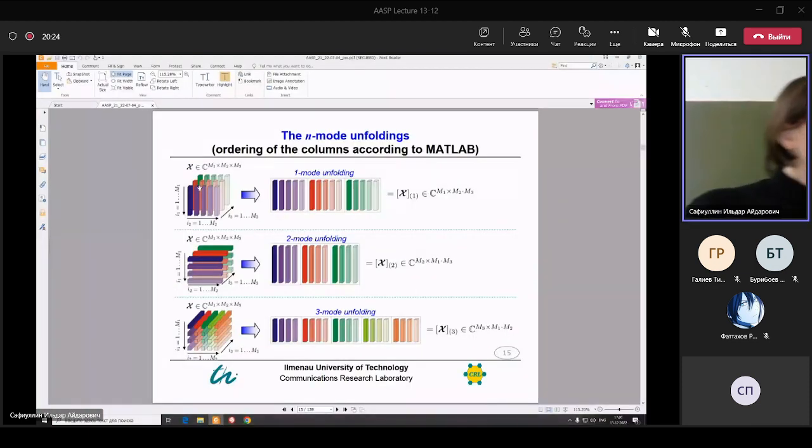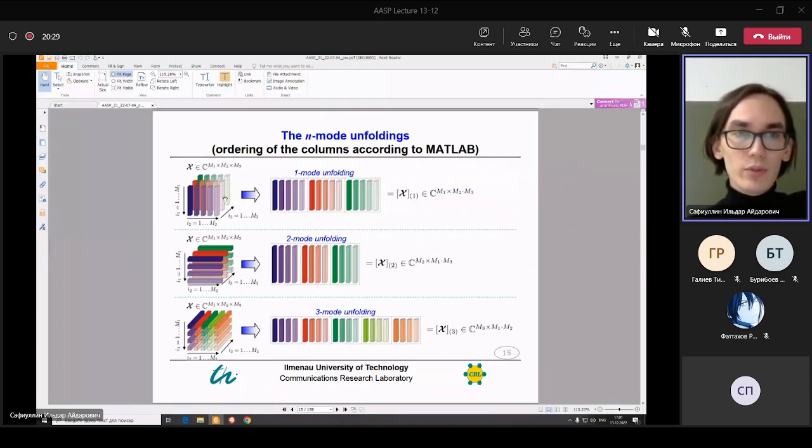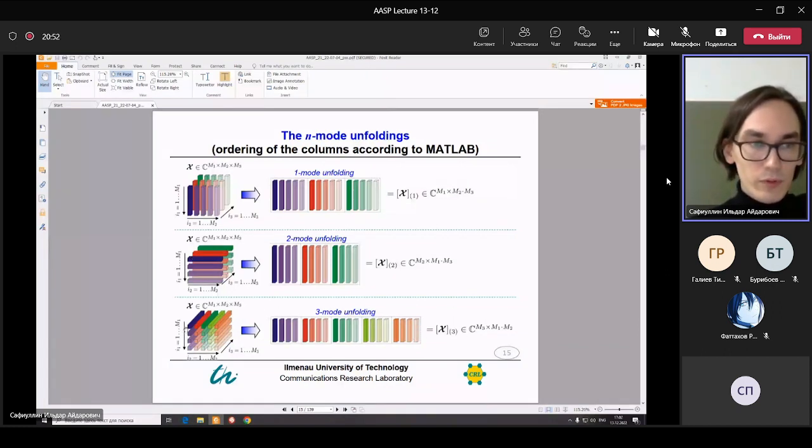So what is the main idea for forward ordering? If you assume first mode unfolding, first you increase the values for the first mode, then for the second, and then for the third. If you assume second mode unfolding, first you increase the second mode, then first mode, and then third mode. And for the third mode unfolding, first you increase the third mode, then first mode, and then second mode.